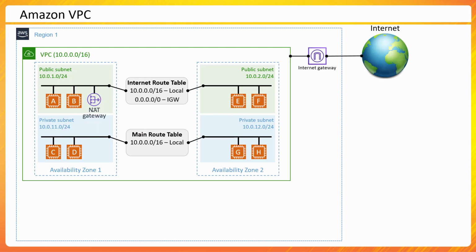What I will do for that is two things. First, I have to create a NAT gateway, and once it is ready, I would add its entry into my main route table. The benefit here is, as soon as D, C, G, H have to send traffic out, they would refer to a route table that will tell them, hey, forward your traffic to NAT, and then they would forward the traffic to NAT, and NAT already has access to the internet gateway. Through this route table association, we would forward it here.